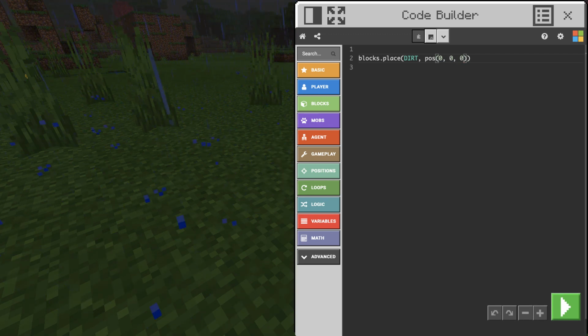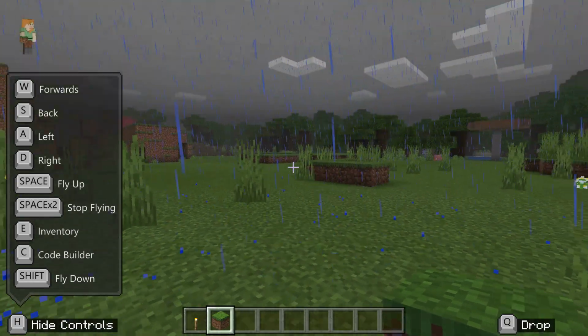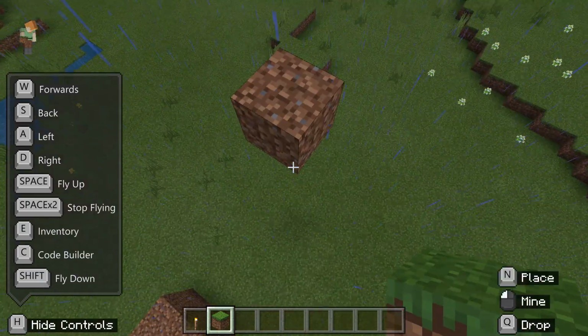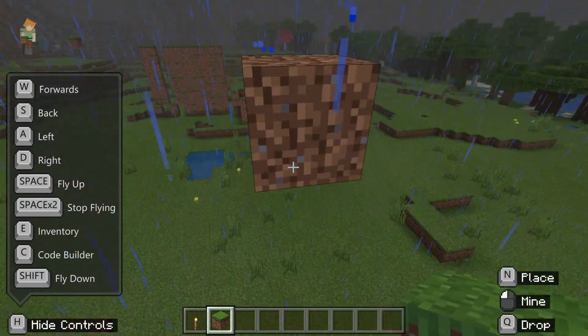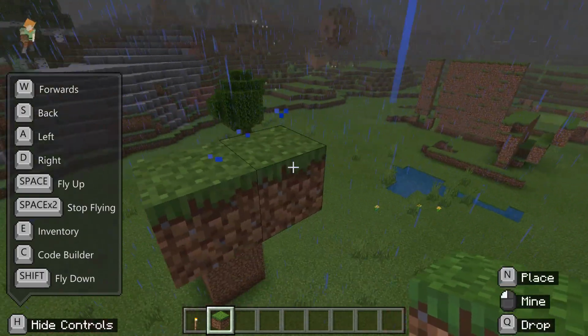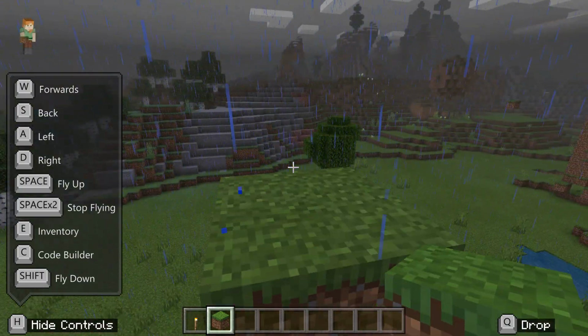Now, I don't want the block exactly where I'm standing because it's not easy for me to see it. But it would be super cool if I can build something up in the air. So I'm going to do that. I'm going to place it on the 10th of Y equals 10. Let's place it and look up. There we have it. I've created a floating block. Isn't that awesome? So if I want a house in the sky, I can just keep on building it. I can even be standing here if I want to.